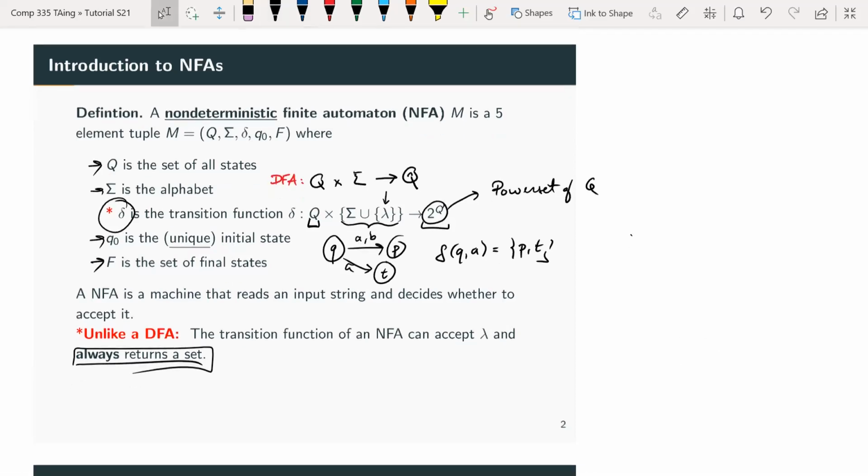But because it's an FA, because it's a finite automaton, the actual input and output of an NFA remains the same as a DFA.